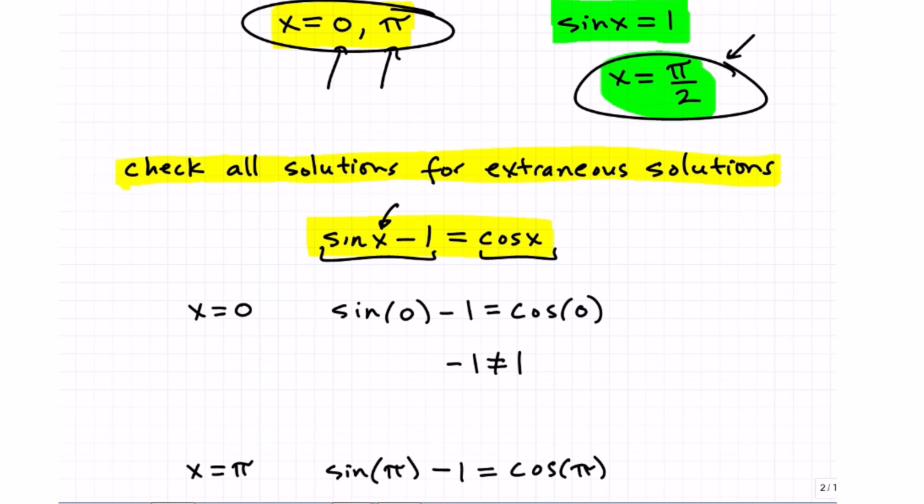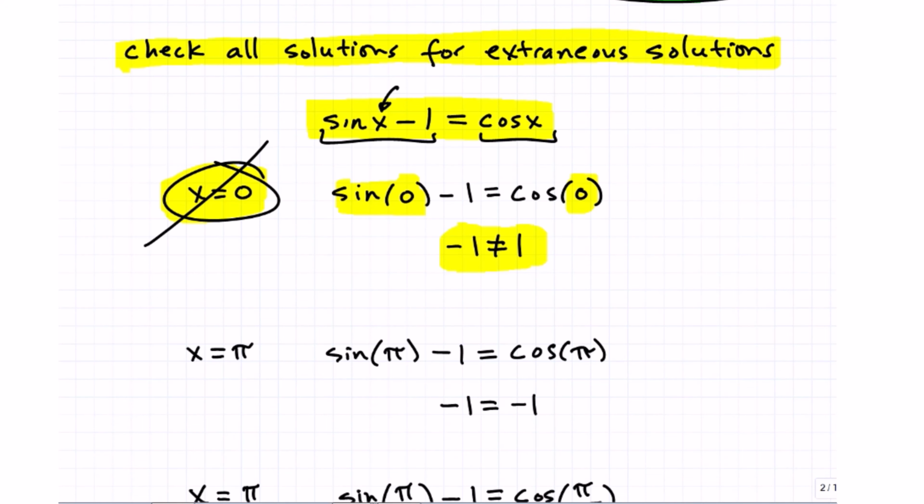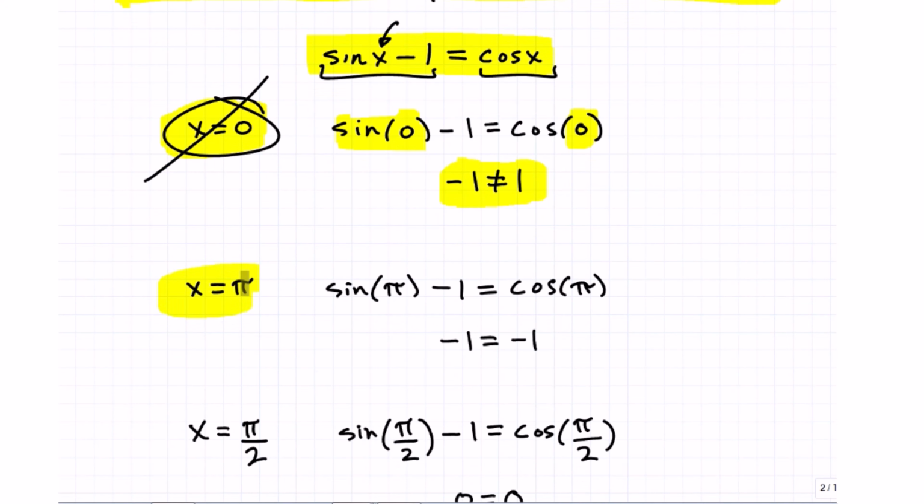We'll take it one at a time, and we'll start with x equal to 0. When I plug in 0 for x, I get sine of 0 minus 1 equals cosine of 0. I have to plug in 0 in both places where I see x. I plug in that solution, right? And look what happened. I get -1 is equal to 1. So -1 is not equal to 1. Therefore, x equals 0 is extraneous. That's not part of the final solution set, so we have to throw it away. So this is why you have to check. It's a mandatory step.